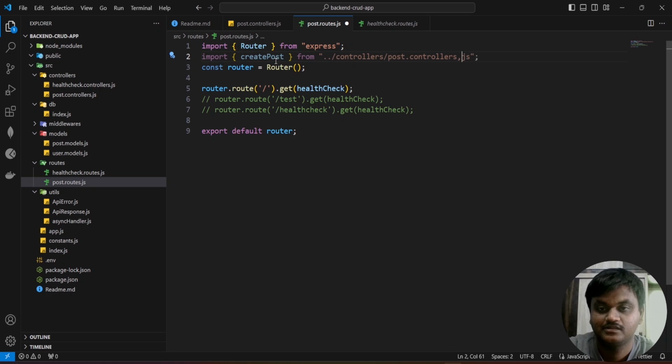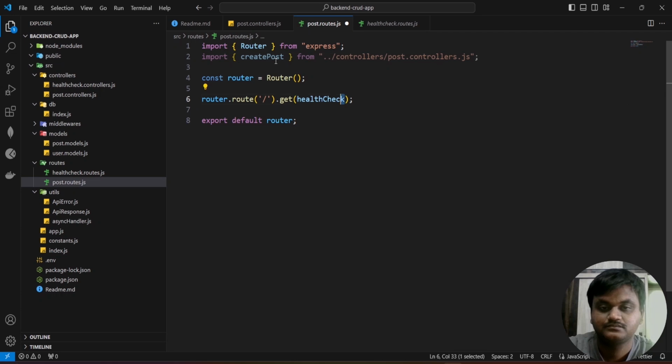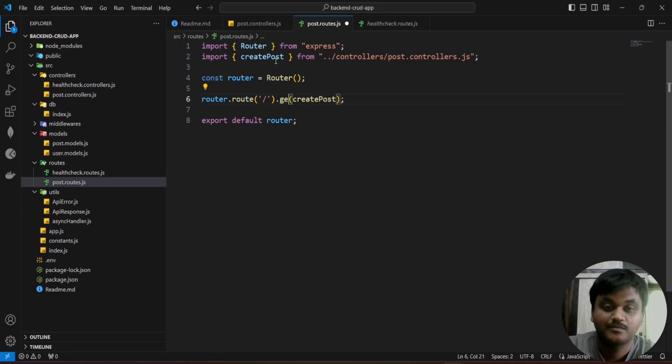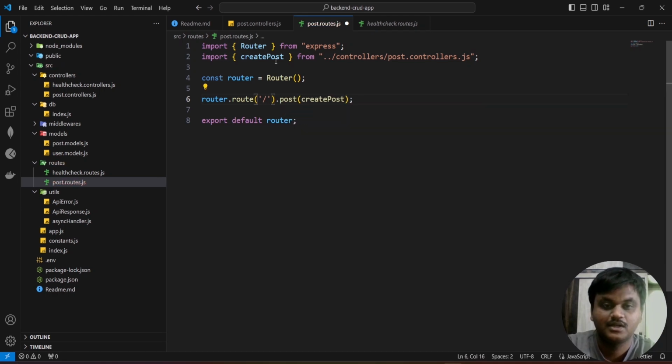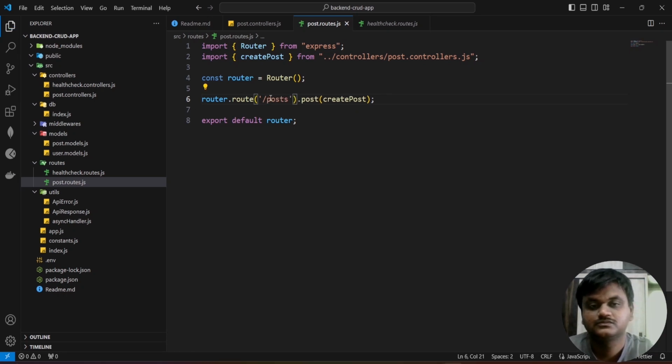Don't forget the .js. Remove this one and this one also, createPost. This is not a get method, this is the post method, and here you have to give /version/post.